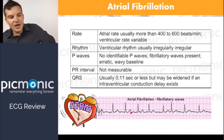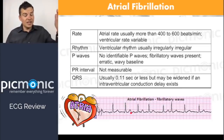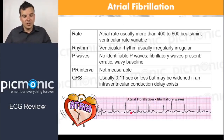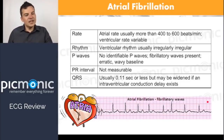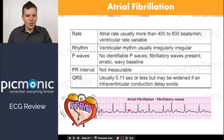The QRS complex fires because of an atrial impulse, right? The firing from the SA node goes down to the AV junction, then bam, causes the QRS complex to fire, the atrial depolarization. So is this regular or irregular? Well, it's irregular, right? So is it regularly irregular or irregularly irregular? Well, there's no discernible pattern whatsoever.